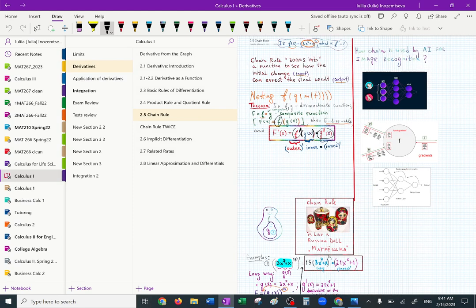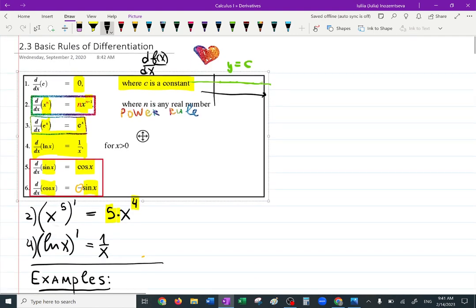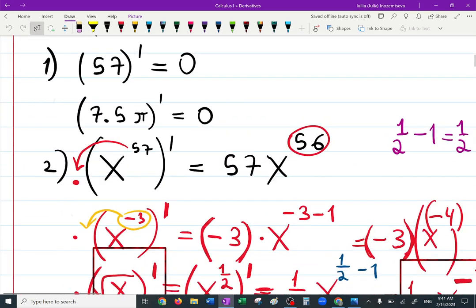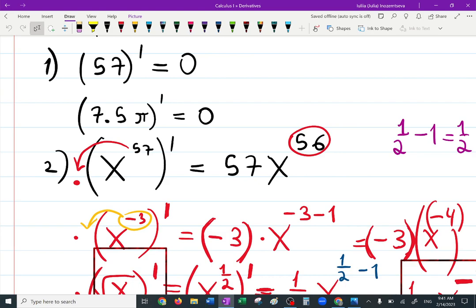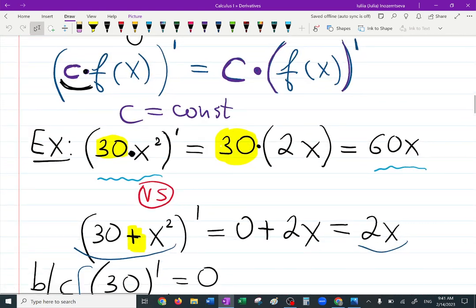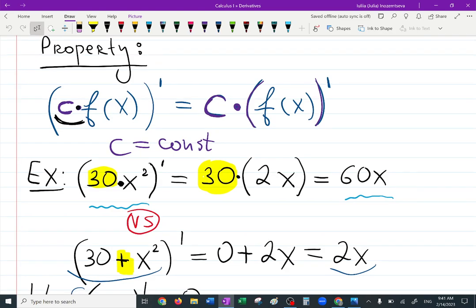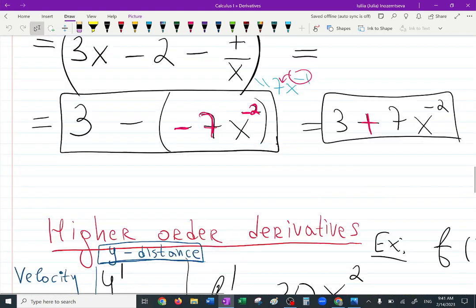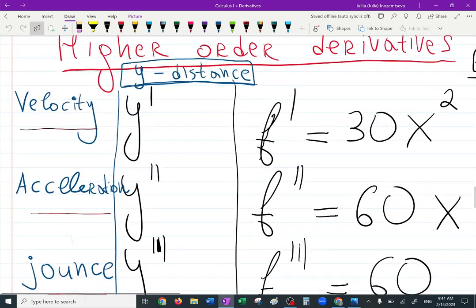So derivatives, basic rules. Remember, we're going to do the chain rule today and everything. So this is what we did today, but we're taking it into upper dimensions. How about that? How cool is that? That we're taking what we learn, these properties from Calculus 1 class, and we're taking it to the 5th dimension, 7 dimensions, and so on. Here it is. So this is what I like to teach.